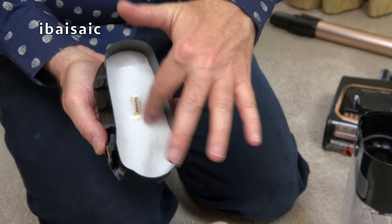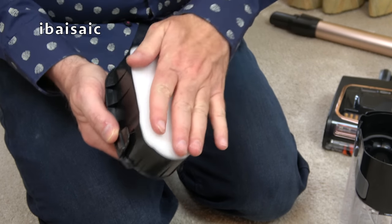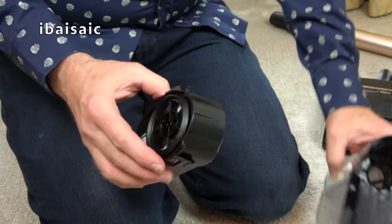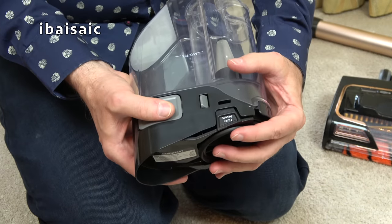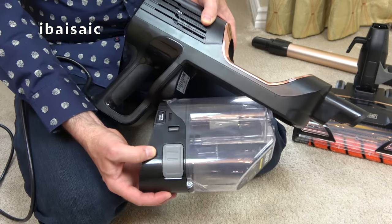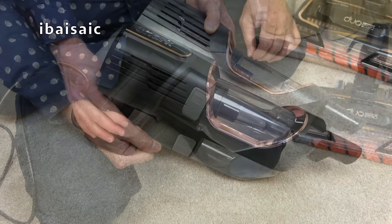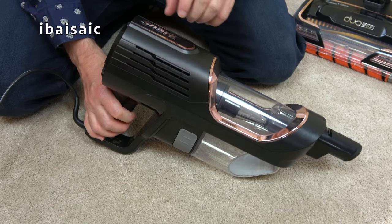The felt or fabric filter always goes first. And then the sponge, make sure it's seated properly in the filter holder. And then it just fits back into the top of the bin until it clicks. When putting the dirt bin back, insert it at the front of the cleaner first and then just push it up until it clicks. The HEPA exhaust filter is located behind this grill at the top of the machine.